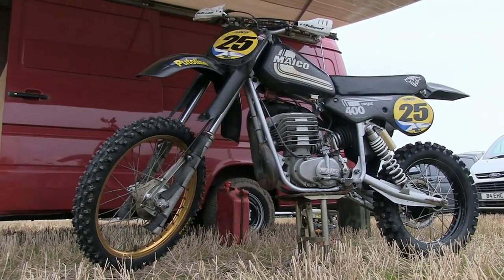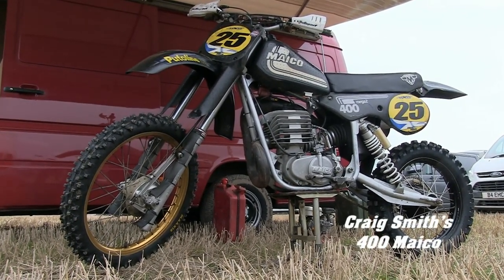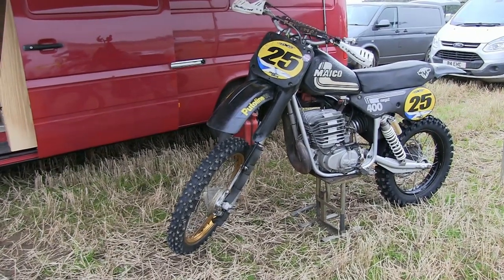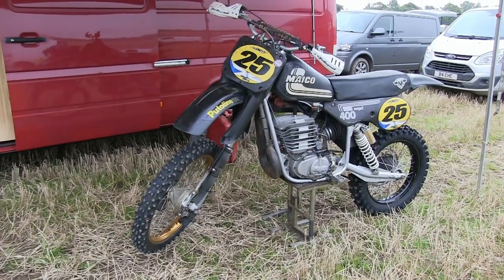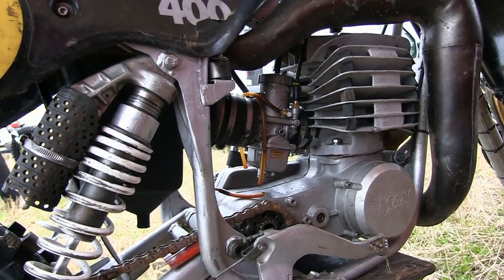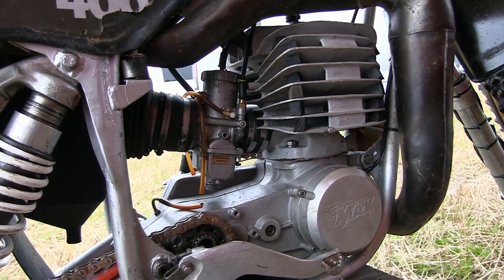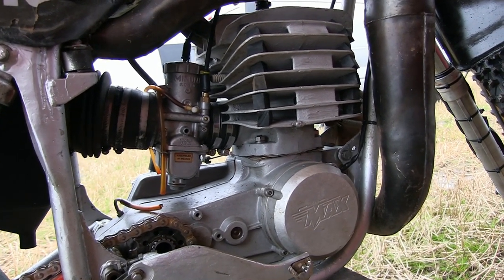Next up it's Craig Smith's 400 Maico. Naturally not a fully original 81 Maico, as Craig is just one of those riders who are always chopping and changing things on his bike — forever experimenting with various bits and pieces to try and get his bike to go faster and handle better. But don't be fooled by this bike's scruffy looks; this machine regularly finishes in the top two or three of the twin shock open class, and when Craig slings his leg over this bike you're going to have to up your game if you want to get in front of this black bomber.